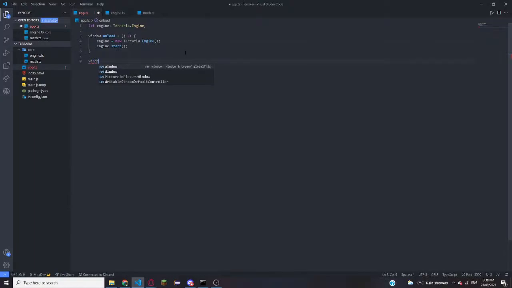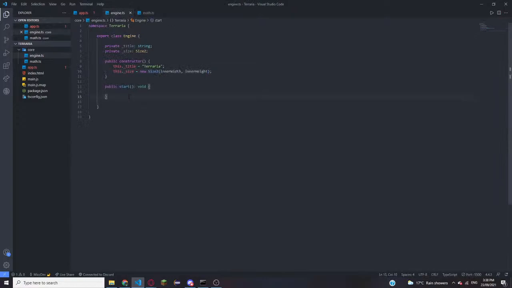Guess we can also have our resize event. Window.on resize, engine resize. What is this? Ah, yes. Public resize.